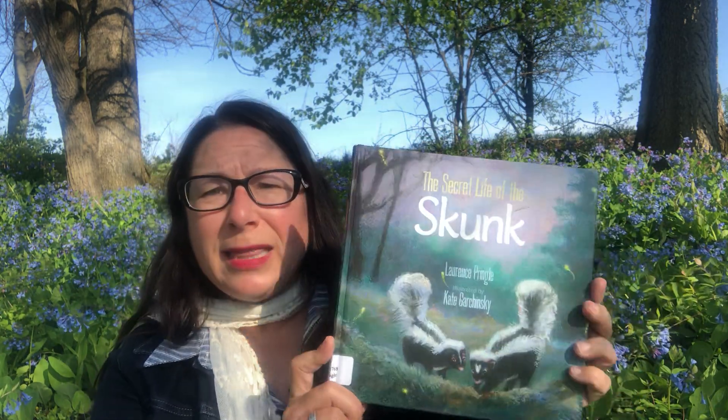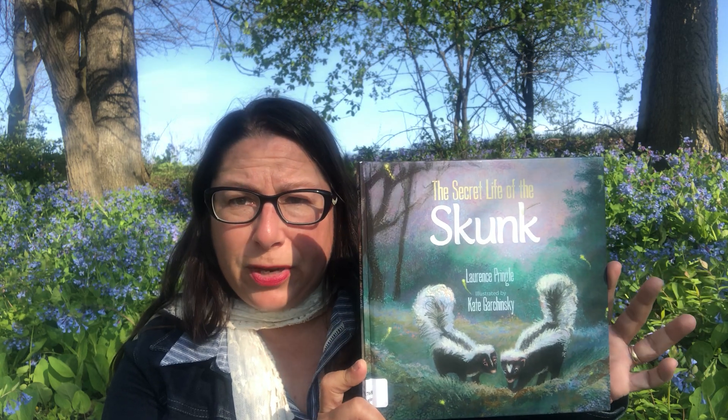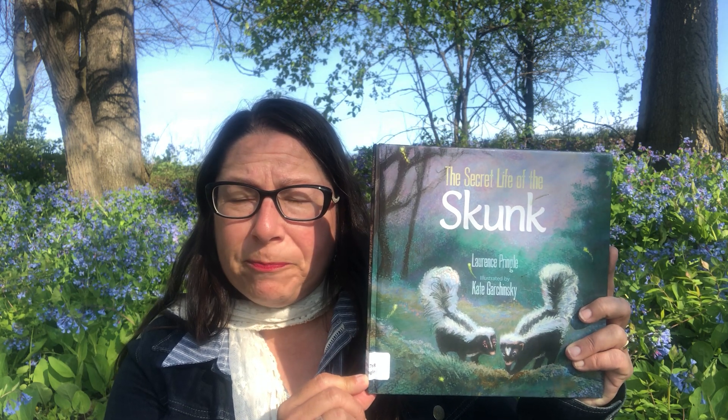At the end of the book there's great information about skunks and their natural history, and a glossary with key words from throughout the book. This is a really good book to check out and learn more about skunks — 'The Secret Life of the Skunk.' They also produce other books about other animals. You can get this at your local library — I borrowed it from the New Carlisle Library. Thank you so much for joining me today. I hope you can get out and enjoy the weather before the snow comes this evening, and hopefully spring will come and stay soon. Until next time, bye-bye!